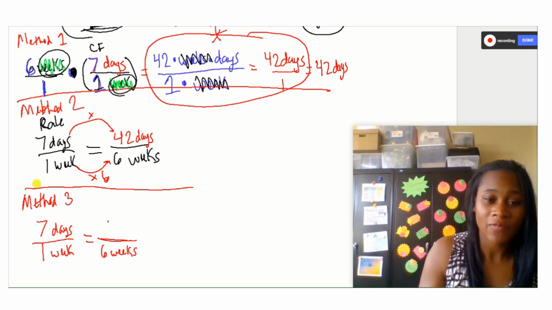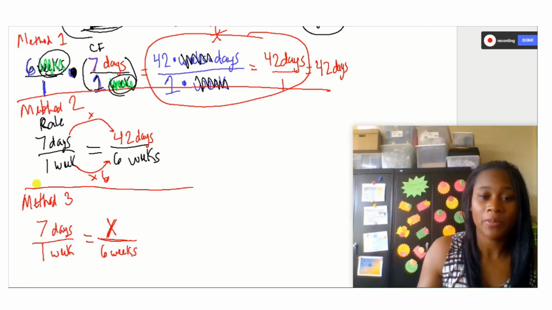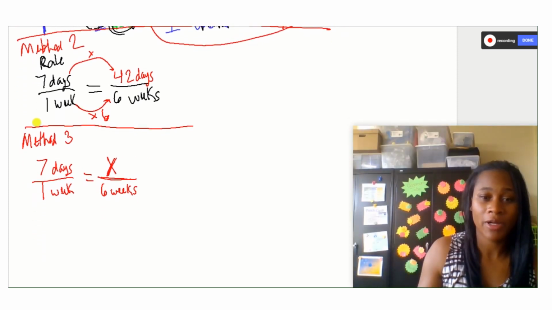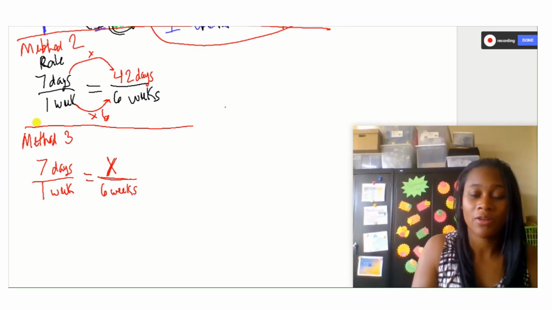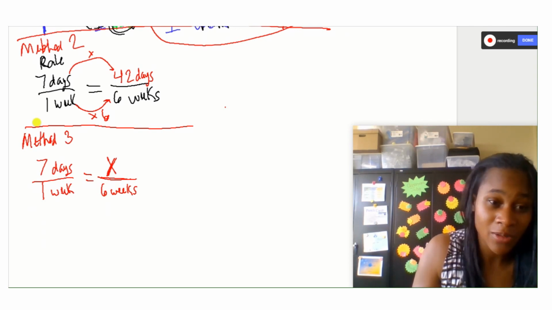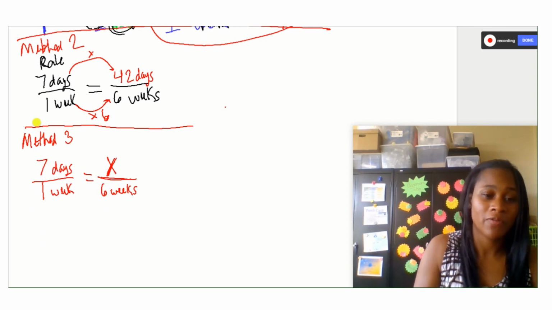If you want this value X, you can solve for the variable as well. So you can solve for the variable. Literally, I hope you know how to solve for the variable because it was just on a quarterly exam, and we had it on the quarterly exam last quarter. You need to know how to solve for the variable.